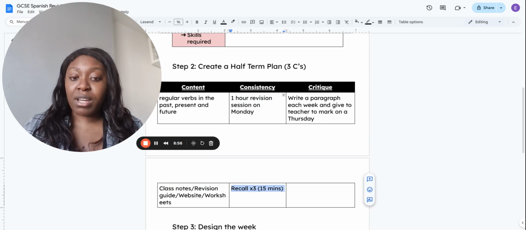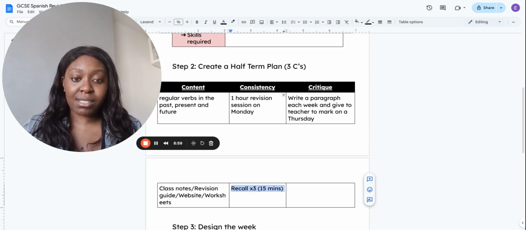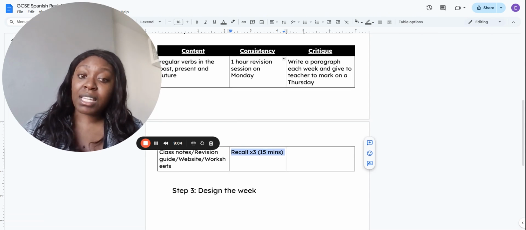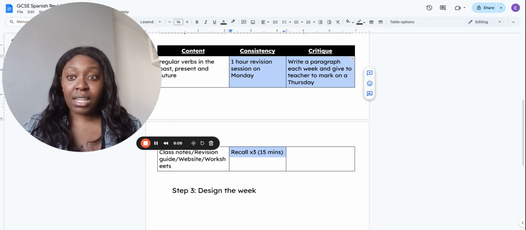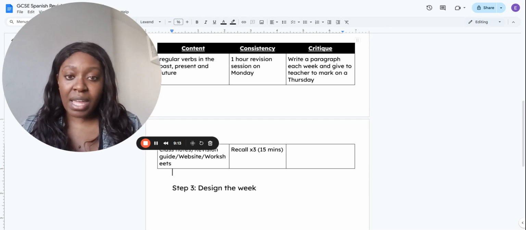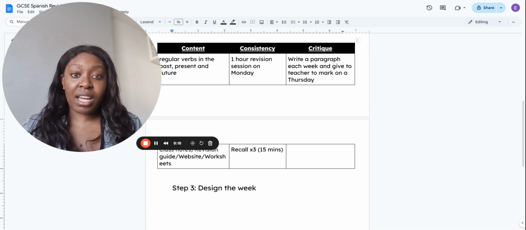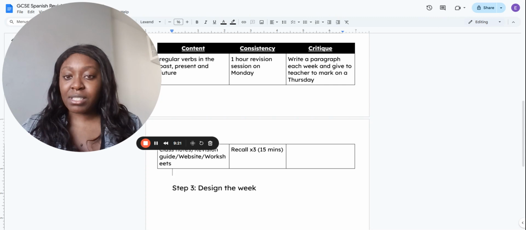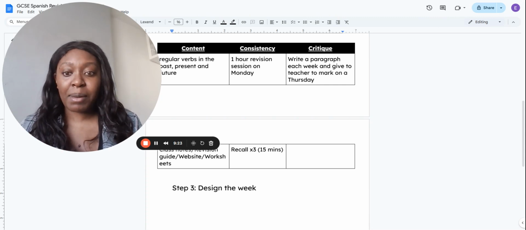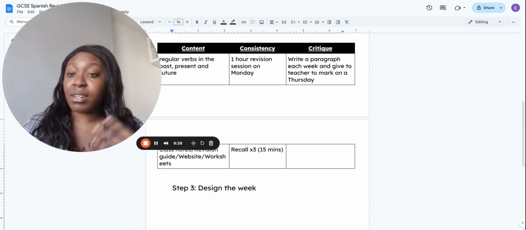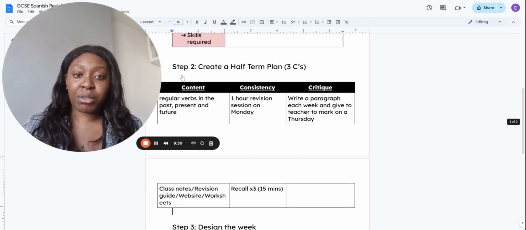And then I'm going to write 3 different paragraphs in the present tense, so practicing my verbs, and I'm going to write them in 15 minutes, and I'm going to give them to my teacher on Thursday, and they are going to give me some feedback on what I have done, for example. And that is therefore, you've planned out your week. You've done an hour and 45 minutes of Spanish every single week, focusing on the present tense this week. Maybe next week you'll then look at the past, and so on. And then you might build up to doing a full 90 word after a few weeks once you're really confident with all of these things.